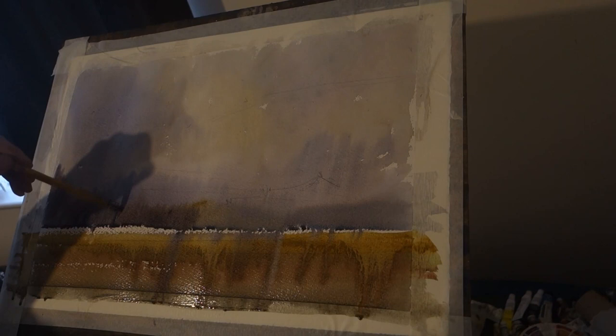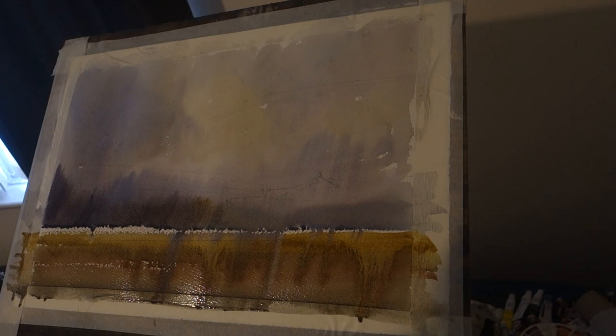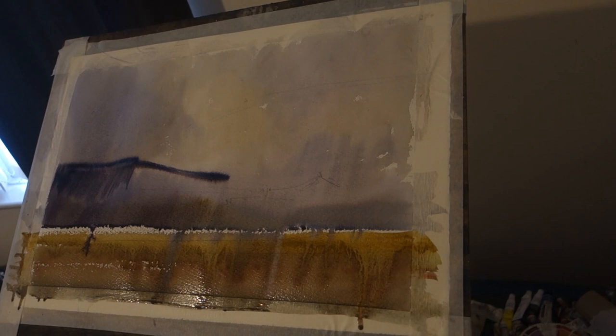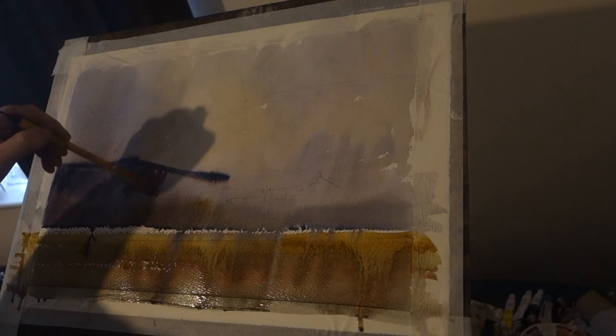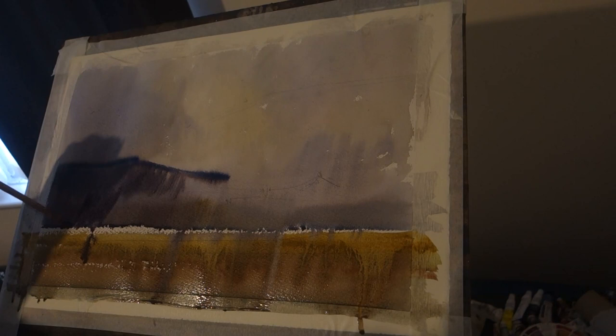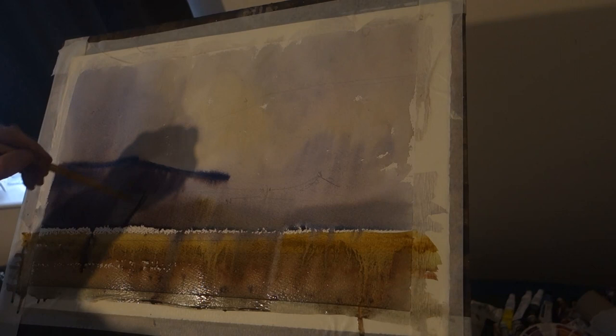It's just cloud if it doesn't fare to be a mountain. Is it still wet? I guess it's still wet. It's all going to paint itself. And these are just Chinese calligraphy brushes — brilliant for watercolours. That drips, although that will come back to help me. A little bit darker on this side. Once this mountain's in, you let your foreground and your background have a bit of a mix around.